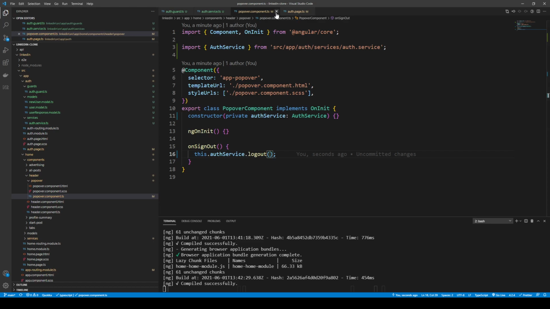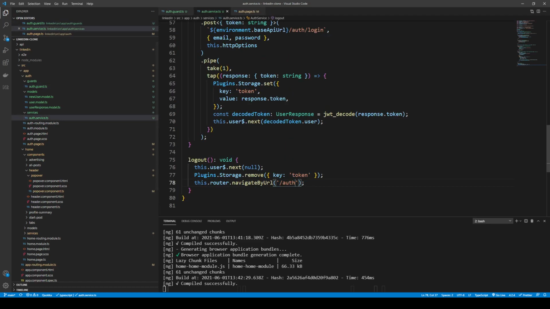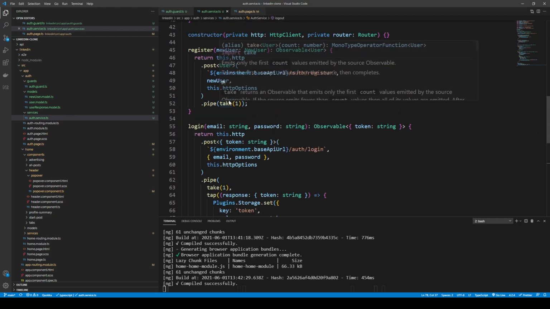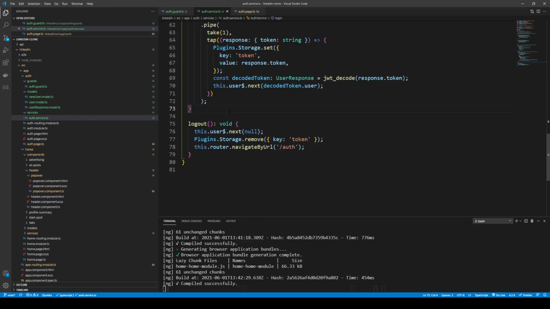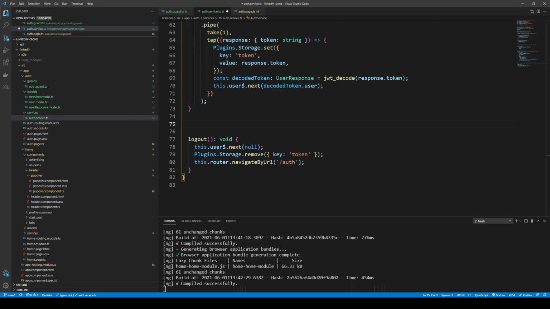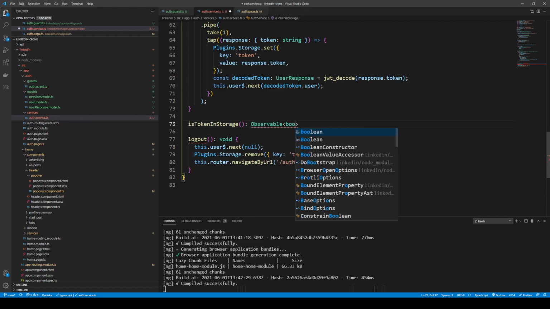So in this, I can close this now, but in the auth service, below this login method here, I'm going to have another method, and this is going to be called isTokenInStorage, and this is going to return an observable of the Boolean type.